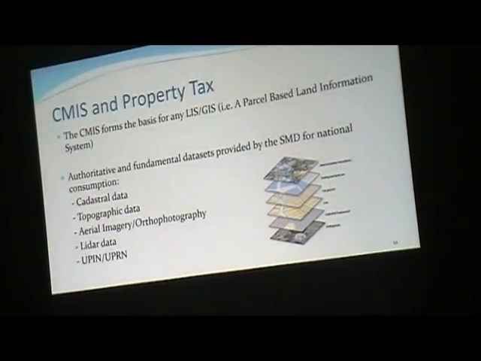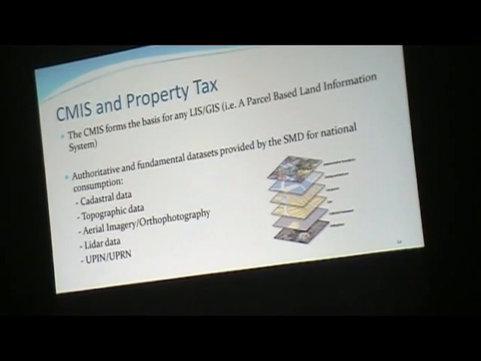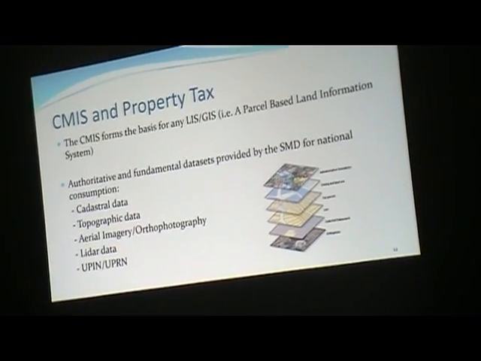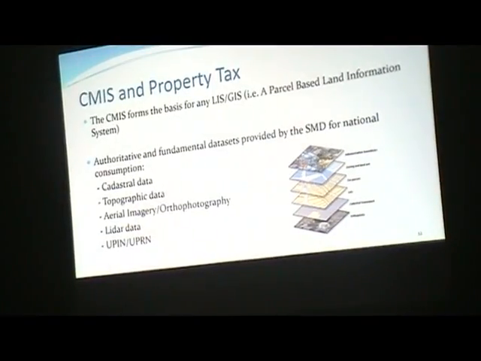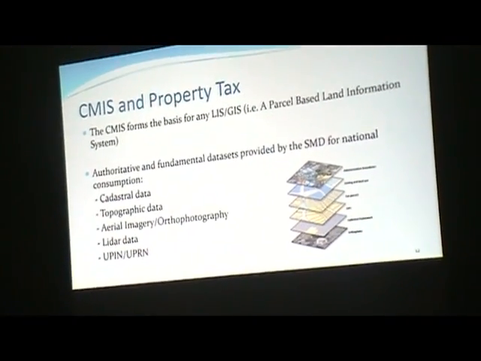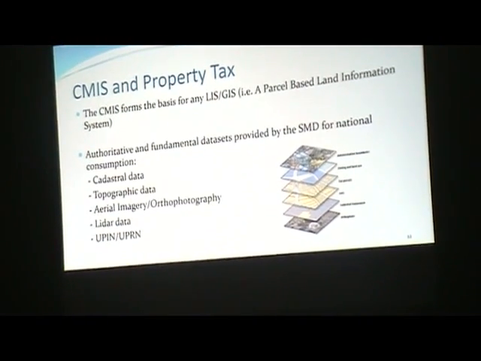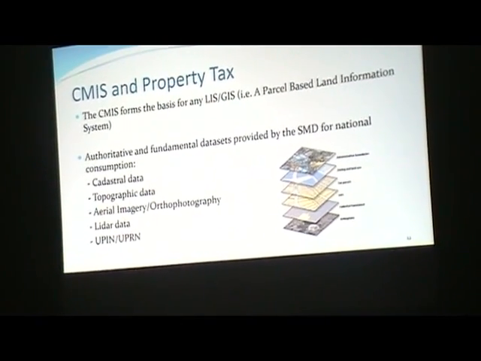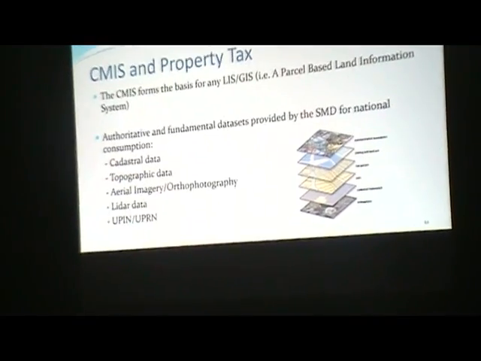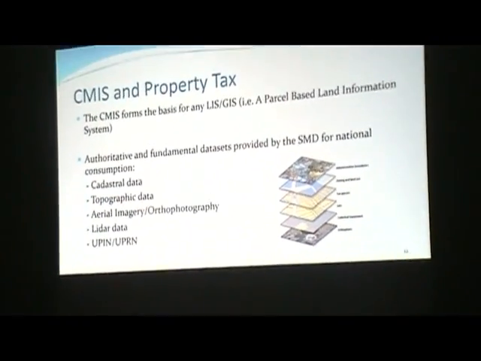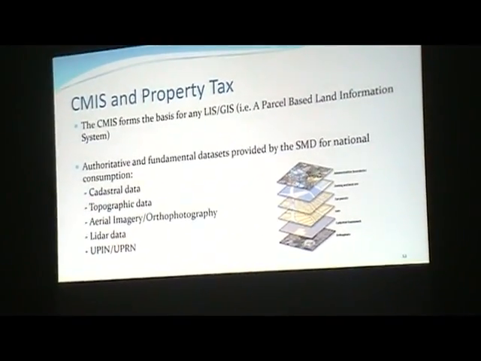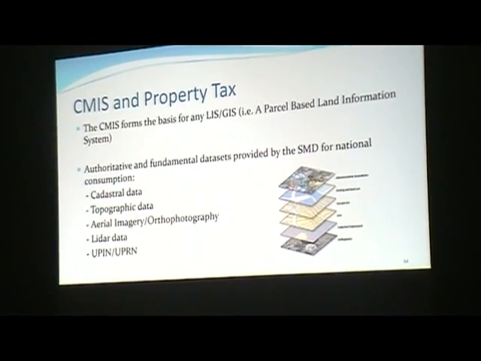So to the side of the slide there, you can see how all this information can tie into property tax. So you can start off with the base of our aerial photography, the 2014 aerial photography, and then the cadastral framework, lots, the tax parcels, the zoning and land use, and the administrative boundaries.